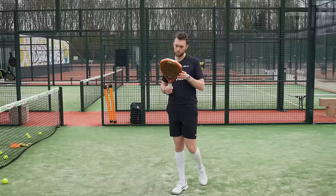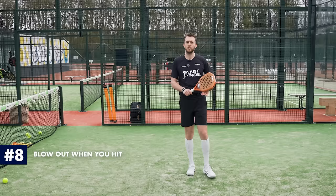The next tip is to blow out when you hit. So when you want to hit the ball, you should do this. If you're holding your breath, you're going to use too much strength and you actually play slower.